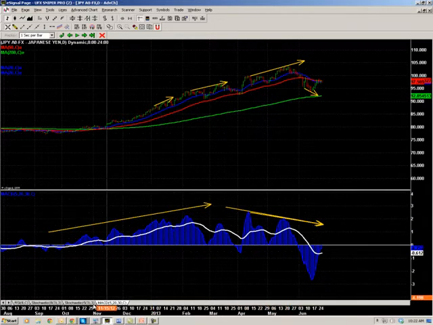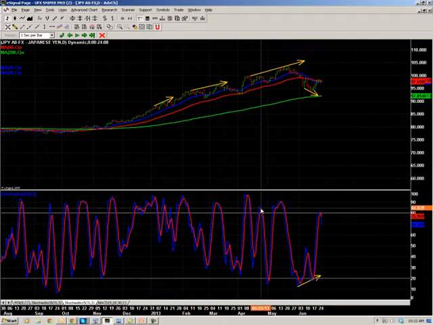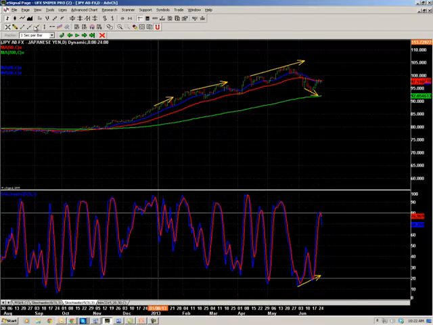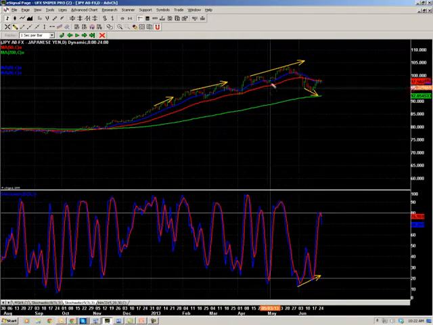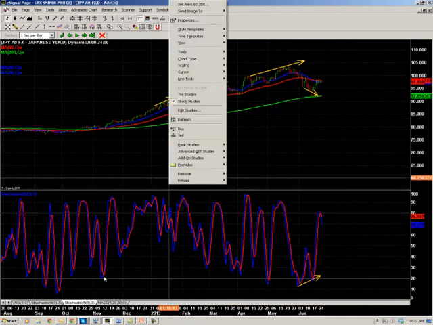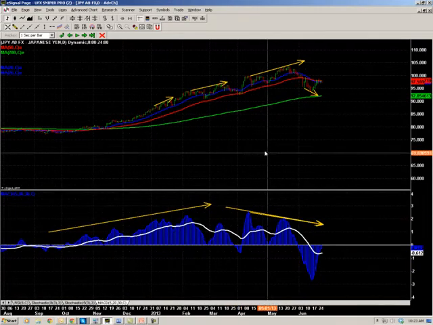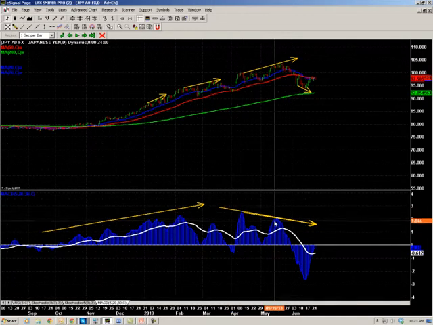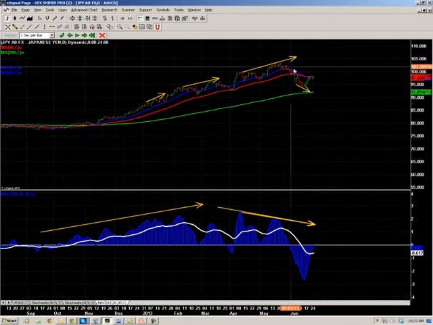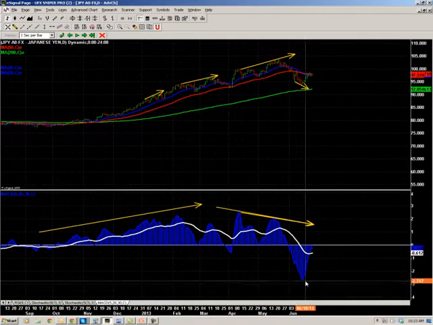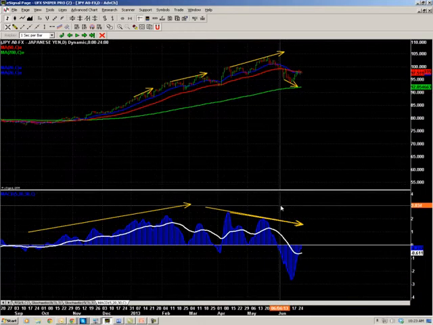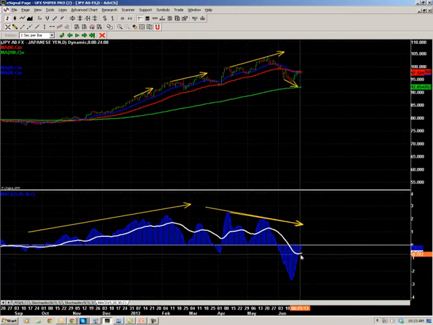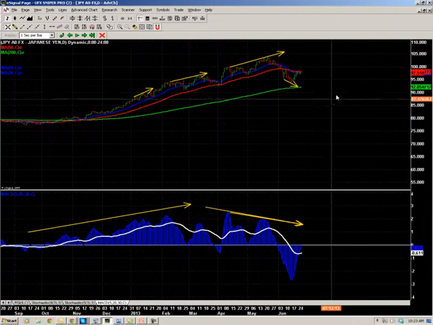It's actually the best one out of all, the histogram on the MACD. Because here there's another little sub-cycle there, which is actually giving convergence if you connect them like that. It's giving convergence, but it's giving divergence using the previous one. And then same thing there. But on the histogram, this is definitely the peak. That's a little sub-cycle there. That's the peak, and that's the other peak. So when you connect them, it's giving divergence, and then it turns. And now it's putting a massive new low down there. And the momentum is going flat. It's just waiting to see what's going to happen to the price, and then either it kicks off, or it carries on going down.